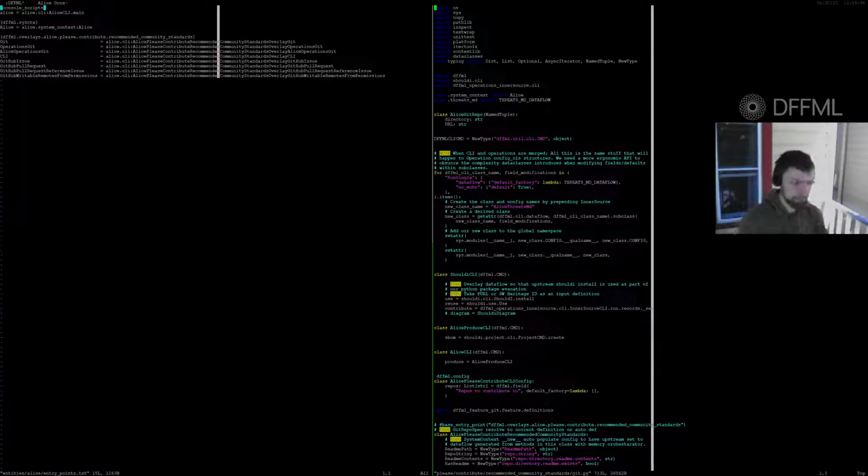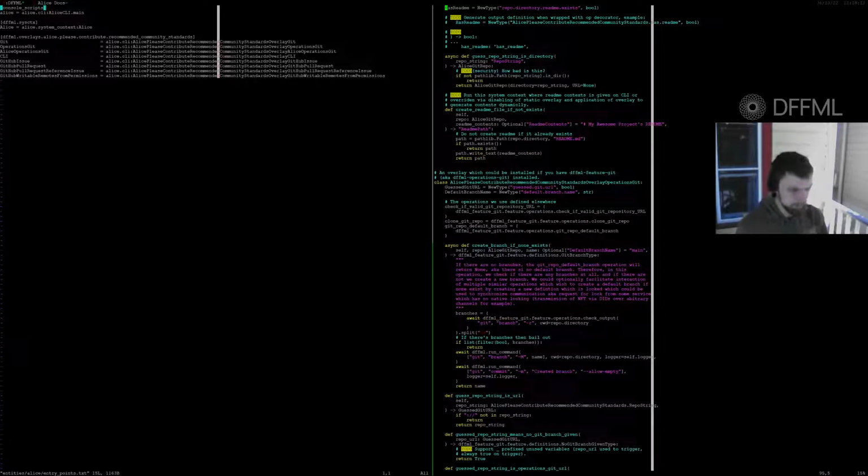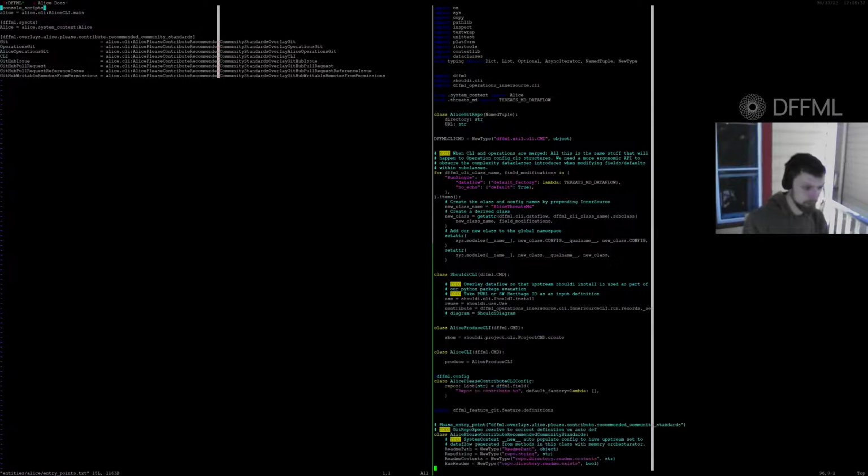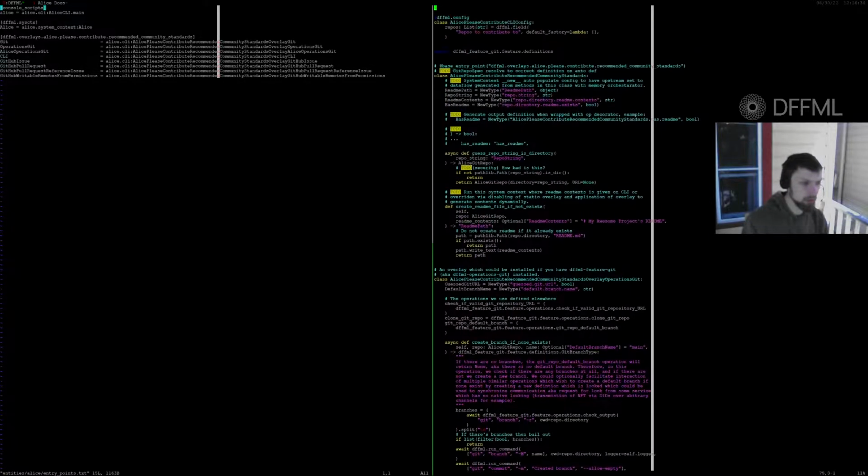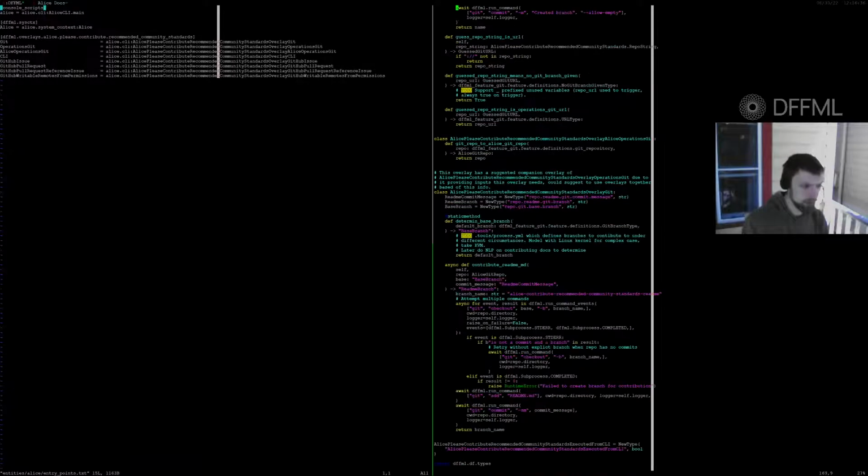Right, okay. So what one are we in here? This is get. Okay, so this is, oh wait, no, this is overlay operations get, overlay get, overlay operations get, overlay get, contribute readme.